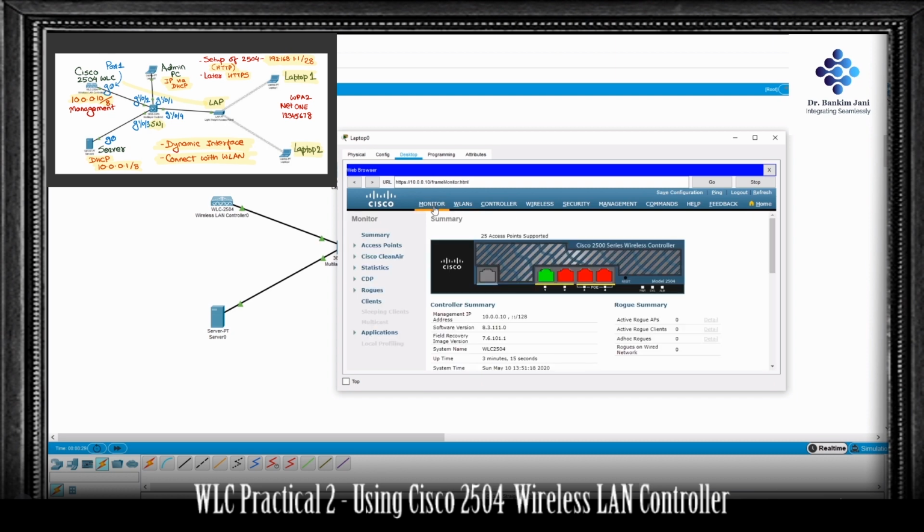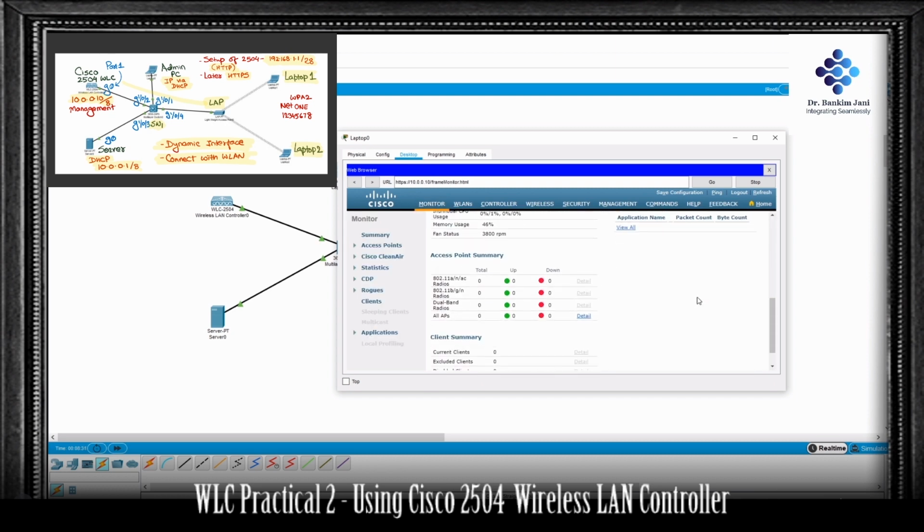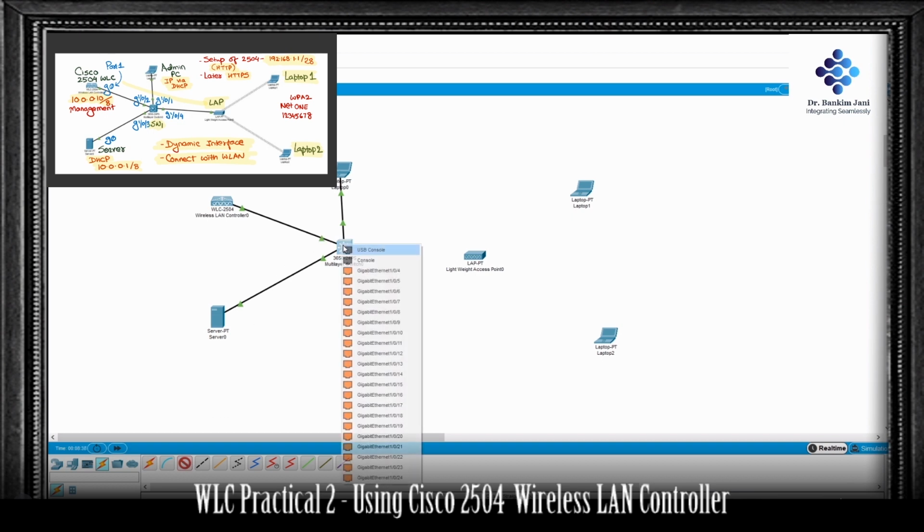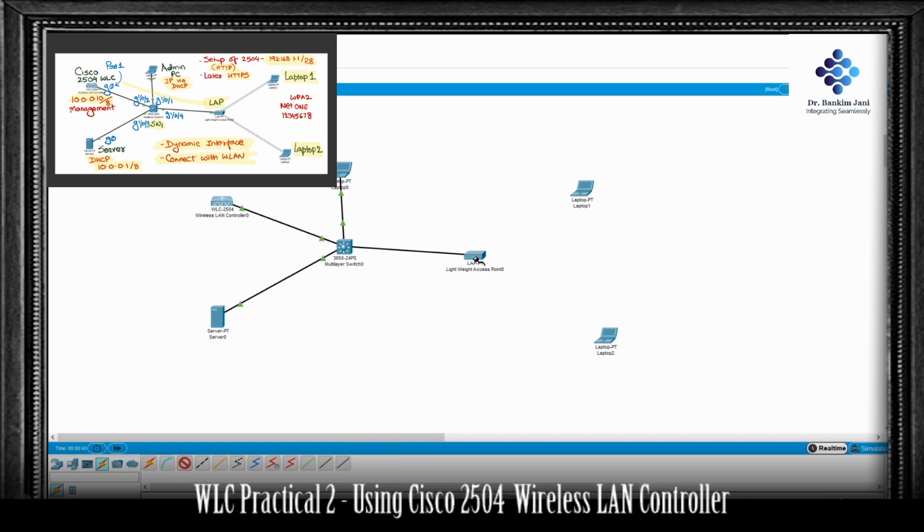And when we monitor, we see that obviously right now no access point can really be seen because we are not connected. So let's connect. So we connect one access point, right? CAPWAP state is not yet connected because first it will take the IP address and then it will go to WLC for CAPWAP. We fast forward the time and here it is, CAPWAP status connected to 10.0.0.10.